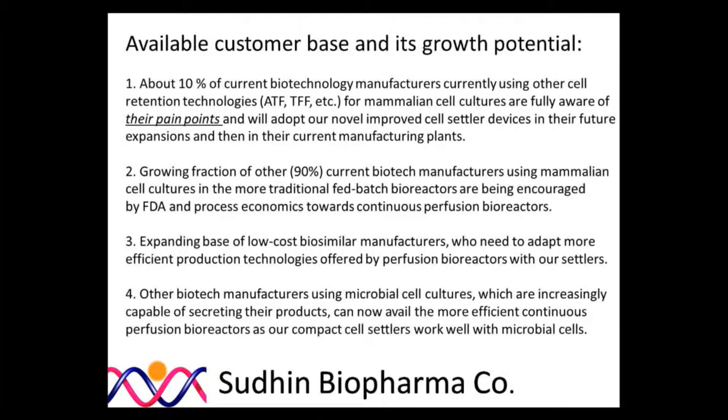There are 90% of the people who currently use fed batch cultures. FDA has been pushing them, quality by design, to use continuous bioprocessing. Here is one way where you don't have product quality degrading. You have consistently high product quality because you remove the dead cells and degrading enzymes. And so there's a big push, and gradually some of these companies, with their sunk costs, will get into our field. In light of time, let me just skip and change some.